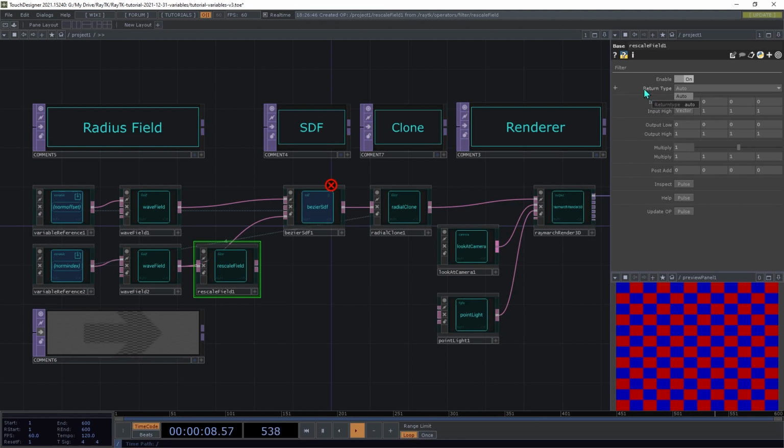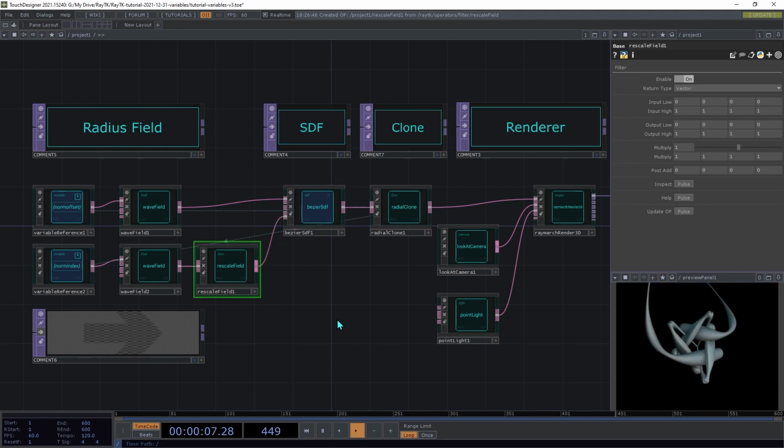So if you change the return type setting here from auto, which just uses whatever the input is, to vector, it will produce a vector that has a copy of that single value for each of the components. If you connect that to the input here, you now see some variation in those points. But the range that it's putting them into is not quite what we want.